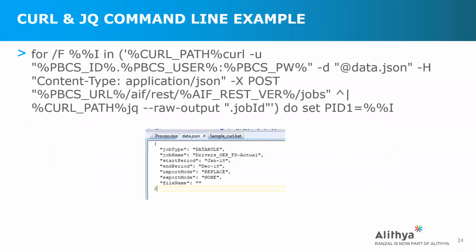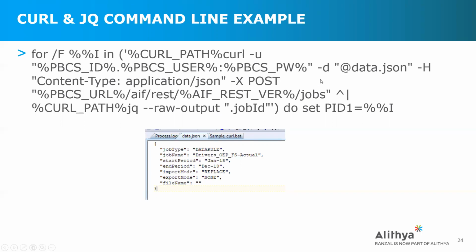Now this looks ominous if you've never seen this kind of thing before. But this is a basic command line thing where I'm going to kick off using curl. I'm going to log in with a username, so the identity domain, user, and my password. I'm going to pass it a JSON body, because in this case I'm doing a POST, and then I'm going to run a job.